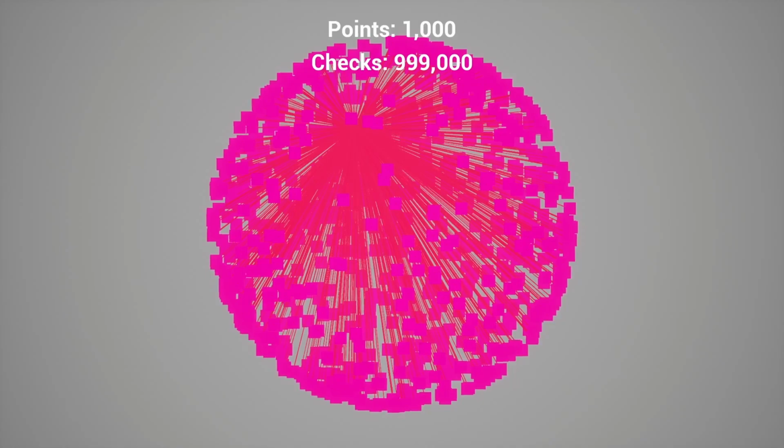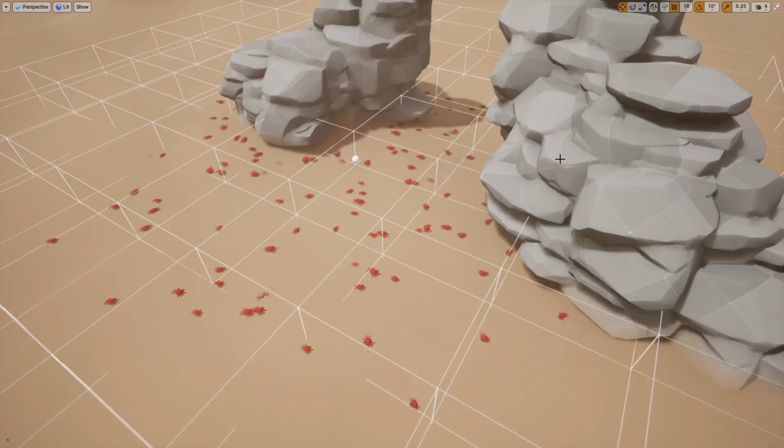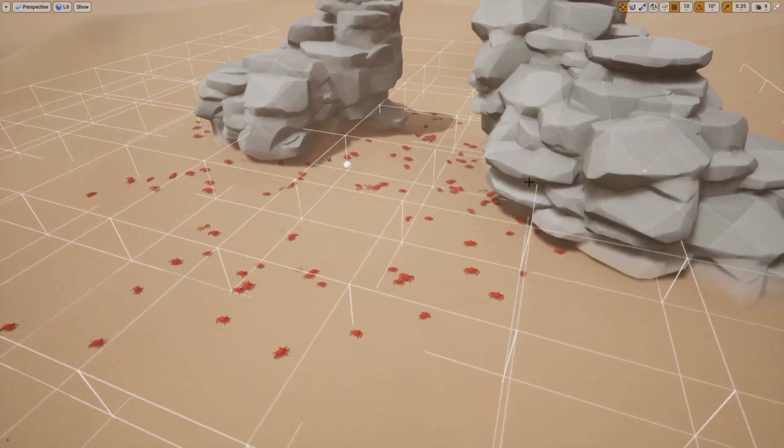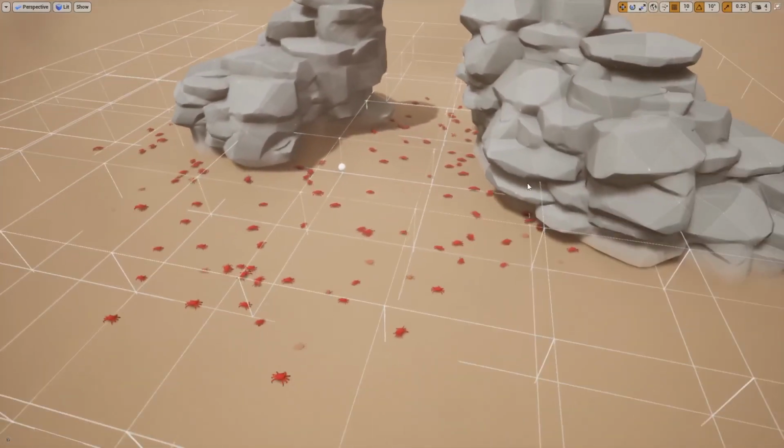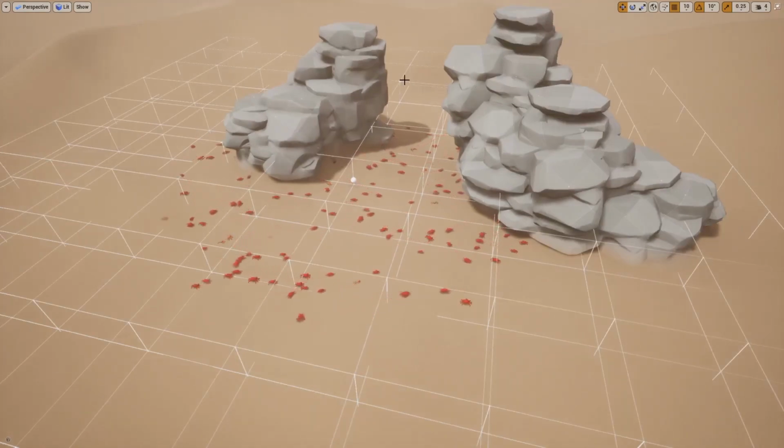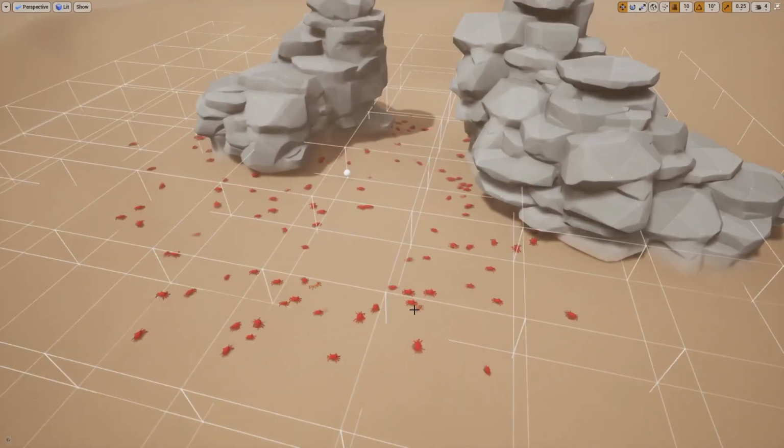So you'd have to come up with a way smarter way to do this, and fortunately Niagara offers us precisely a way to do that, so we don't have to work too hard. We just need to learn how to use it. I'm speaking of the Grid 3D interface. I already had a brief opportunity to speak of that interface in my Niagara State Machine video. Go check it out if you're interested.